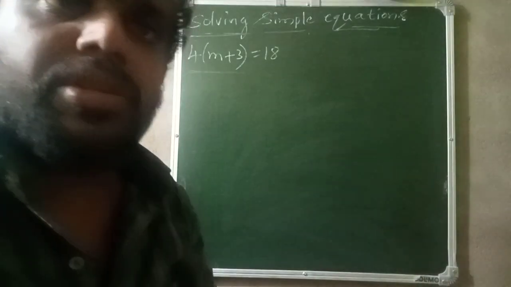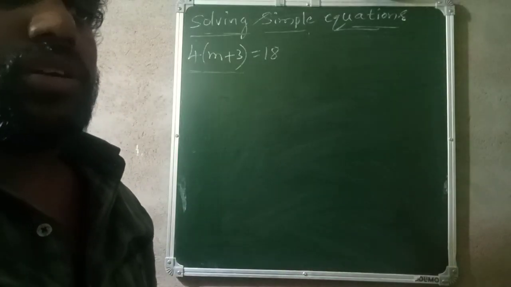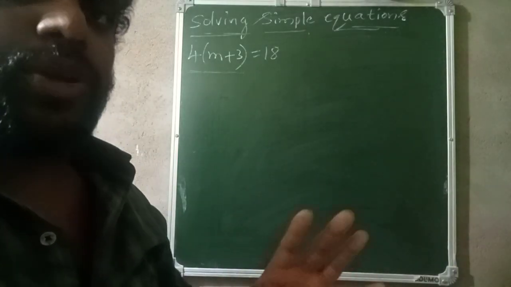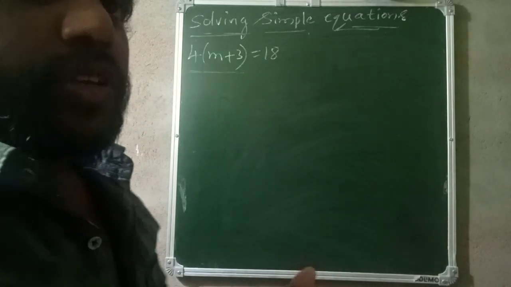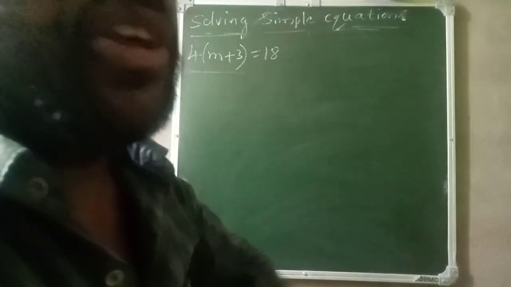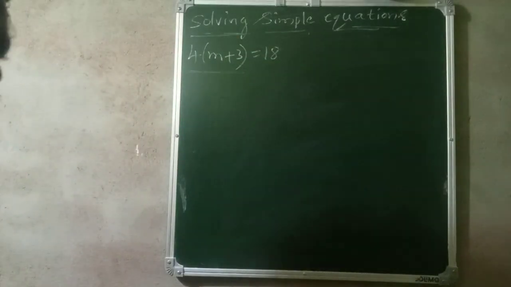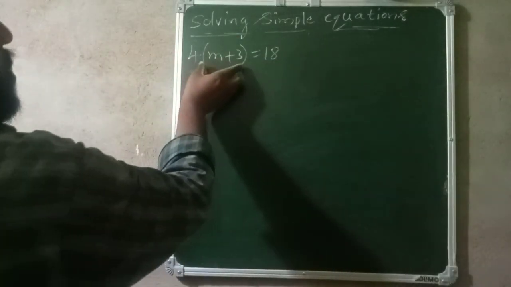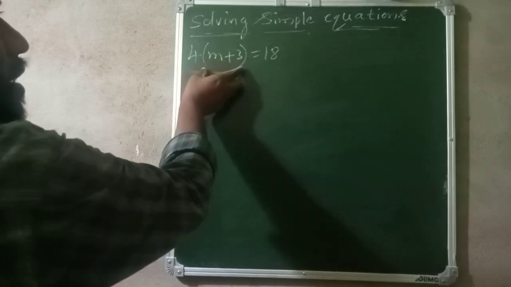Okay, removing bracket means simply you cannot remove. If you remove, that will be wrong. You will get a wrong answer. Okay, the equation will become imbalanced. The equation will become wrong if you just simply remove the bracket. You should not do like that. Okay, there is a process. So simplifying this, we have to remove the bracket.